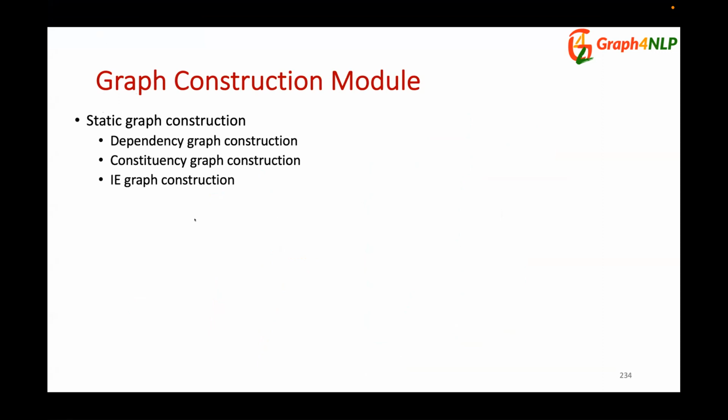As we mentioned earlier, graph construction is really important. So in the current version of our library, we provide APIs to both static graph construction and dynamic graph construction. For static graph construction, we provide 3 built-in APIs, which include dependency graph construction, constituency graph construction, and IE graph construction.